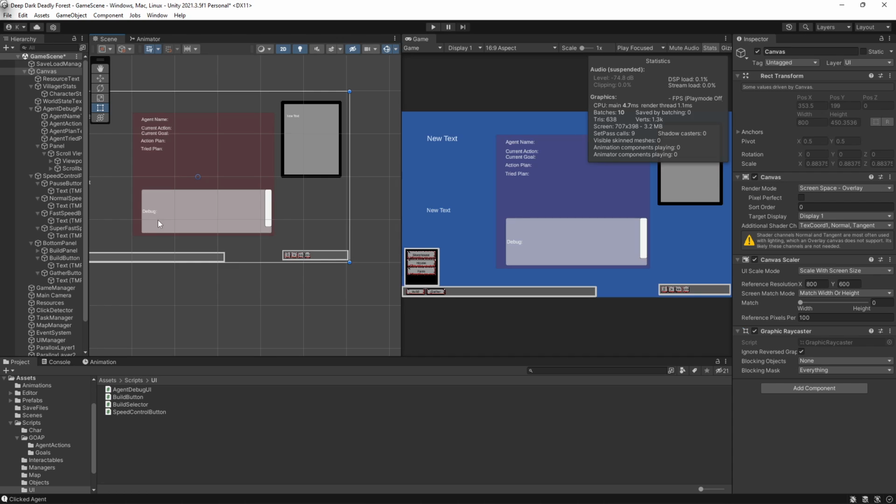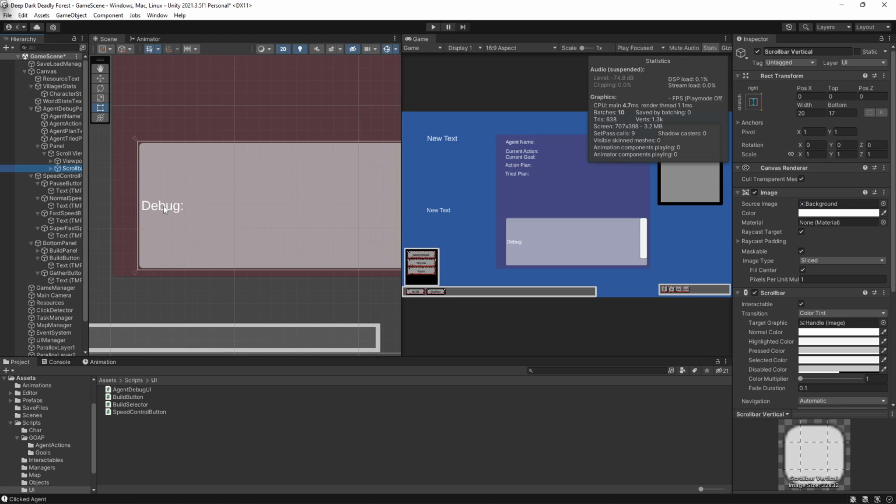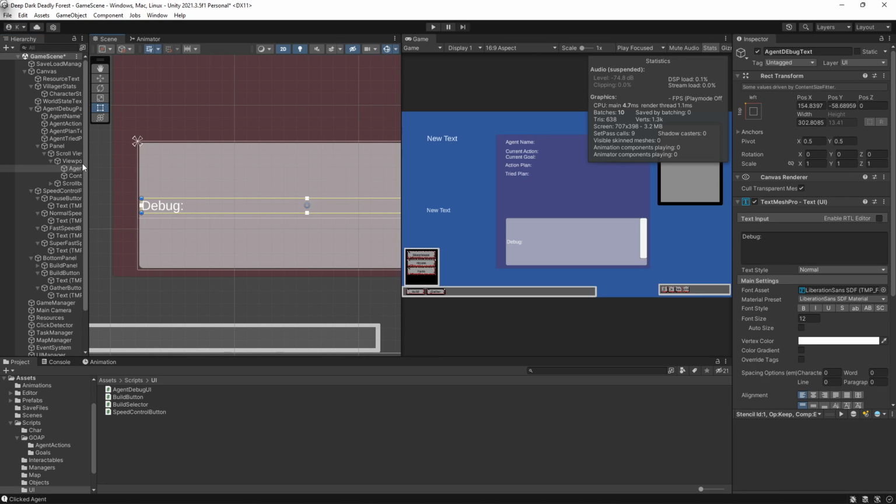Where's this text here? Okay, probably just... Oh, no, that does go there. Maybe I need to move this up to the top. Nope, it automatically does it.